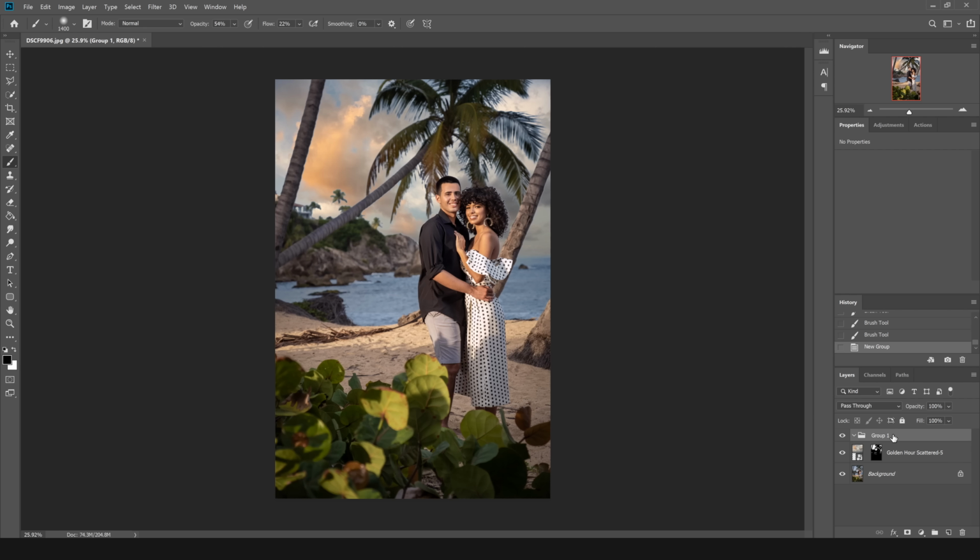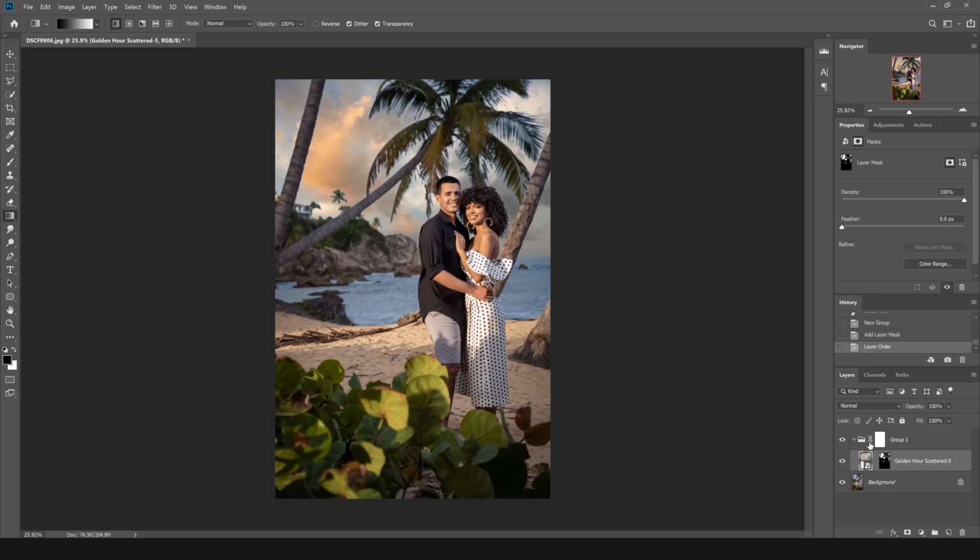And then what I can also do is I can select all of this. Let's put this in a group, make sure that this file is inside of that. And what's nice with the folder is that I can actually add a gradient mask on here, and I can play around with where the sky blends into this image without messing up this layer mask. So I could do something like that if I wanted. But let's try to keep it as close to what it was with the Luminar. Something like that is pretty good.